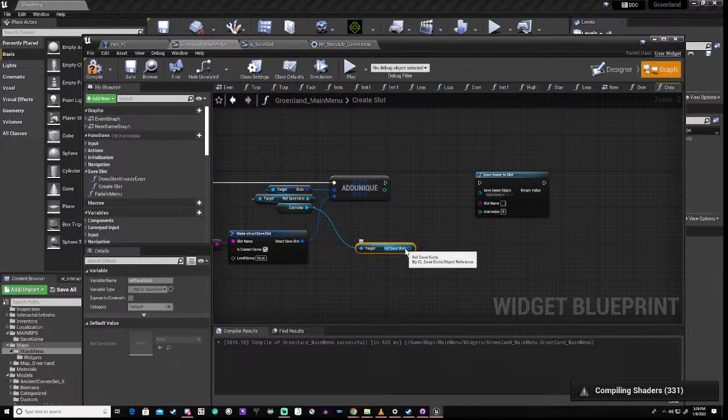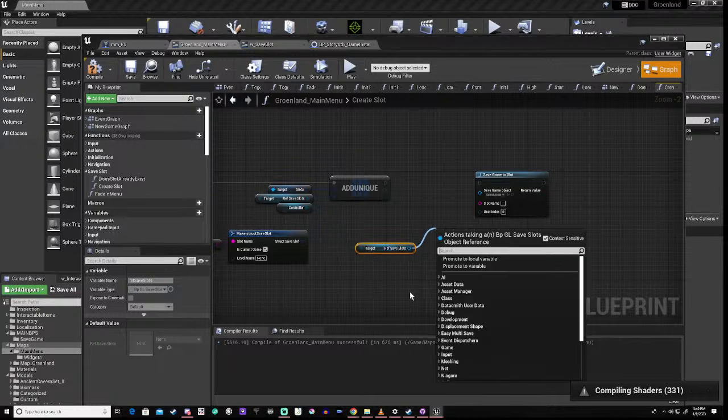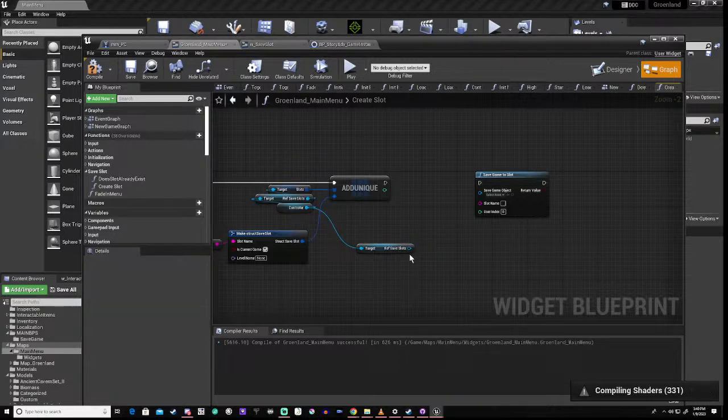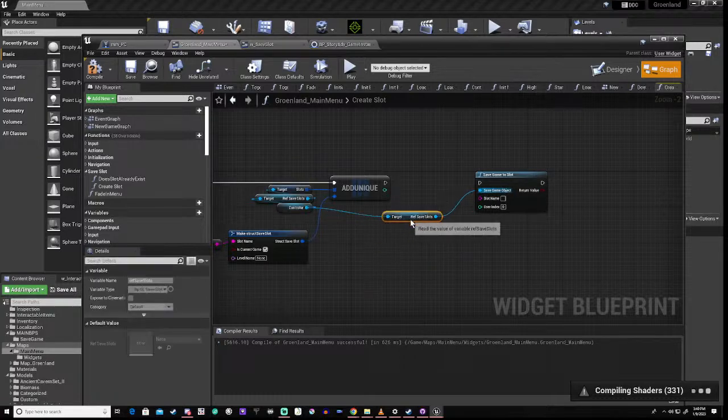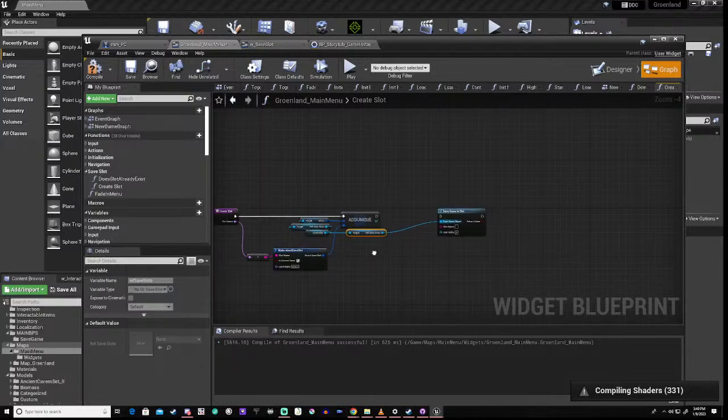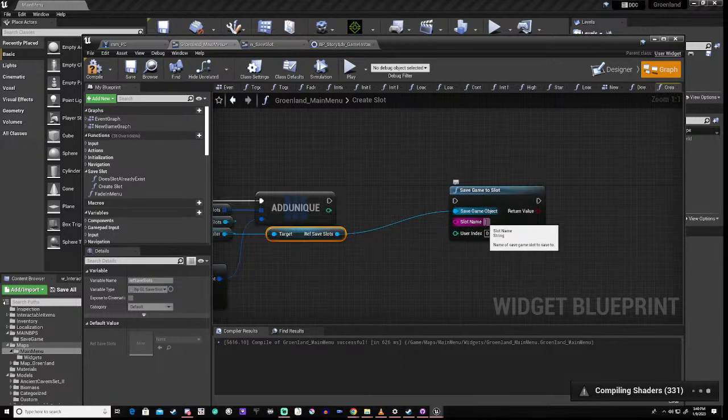We're going to get that. We're going to set, no, in fact that's okay. That's going to go there. And this is called GL underscore save slots.